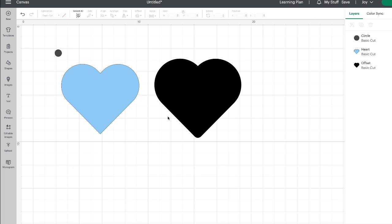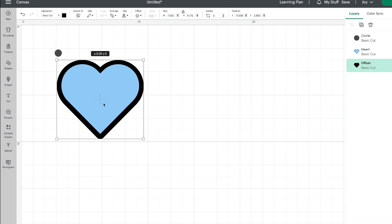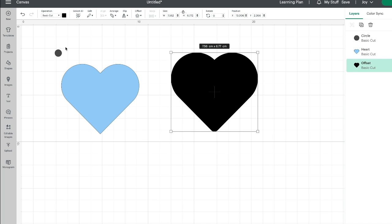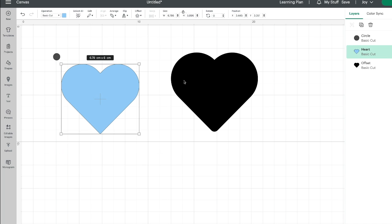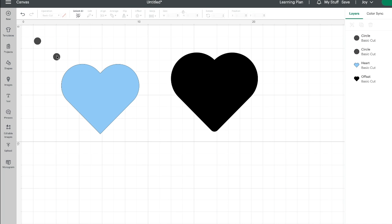So we're going to place 2 heart shapes into our canvas. We've got one smaller one and a second one which is the offset of the smaller one, so it's ever so slightly larger, and if I place that behind, you'll see we've got a bit of a border. So the first thing I'm going to do is, I've got a small hole here, a small circle. I've made sure that my tag sizes are appropriate for my gift. I've got the hole that's appropriate for some twine or thread to go through, and I'm going to duplicate this hole as well so that I've got 2 identical sizes.